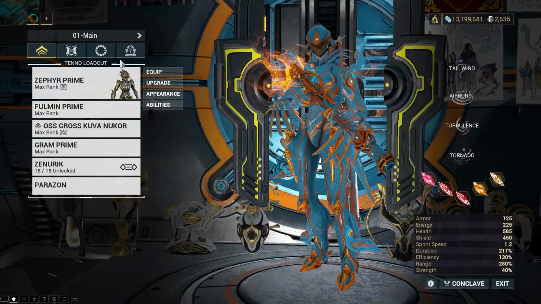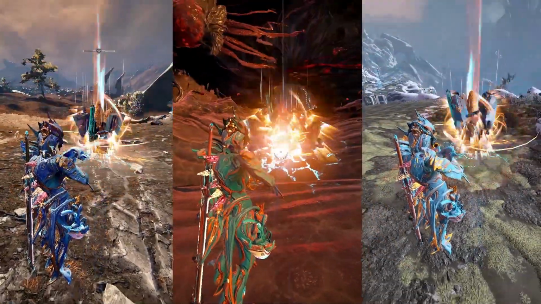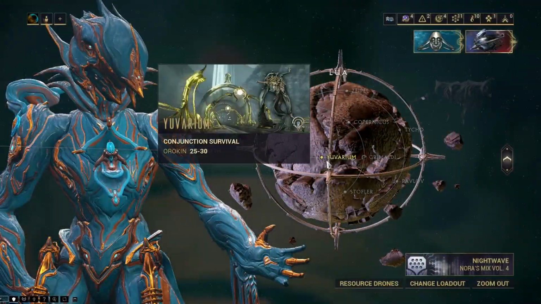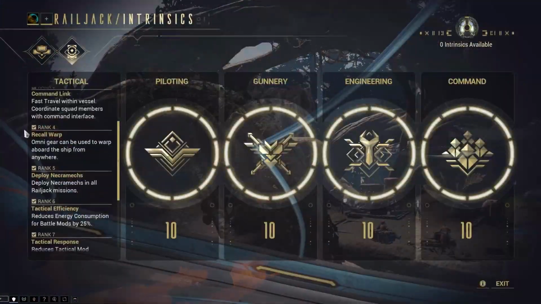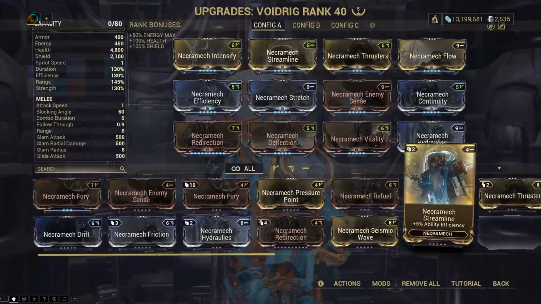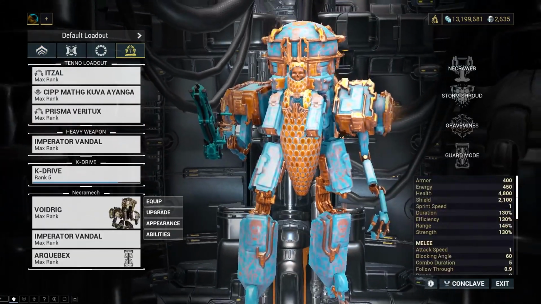Once your Necramech is fully built and obtained from your foundry, you will be given the ability to summon your Necramech that you can equip on your gear wheel. Necramechs can be summoned in all 3 of Warframe's open worlds, Conjunction Survival missions available on Lua, and the grounded portion of Railjack missions, given that you are rank 5 in your Tactical intrinsics. Necramechs can be modded, customized, and can equip Arch-guns under the Vehicles tab in your Arsenal.